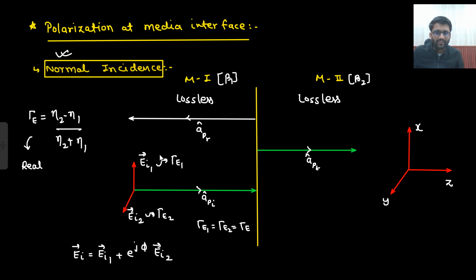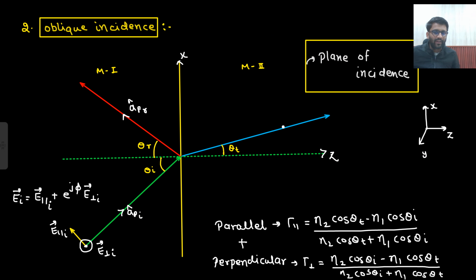Similarly, when we studied the normal incidence case, I told you there could be two components. So here also there are two components. One component is in the xz direction and the other component is in the y direction. This is the case of perpendicular polarization and this is the case of parallel polarization. So now my E field is a combination of a perpendicular polarized wave and a parallel polarized wave. Both of the electric fields are there, so certainly in the reflected field as well there will be both cases.